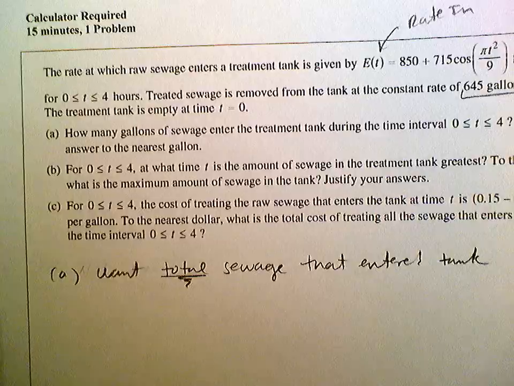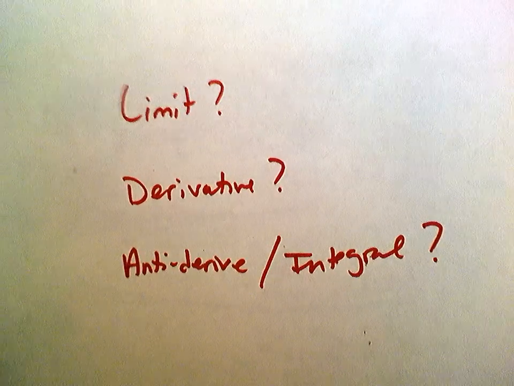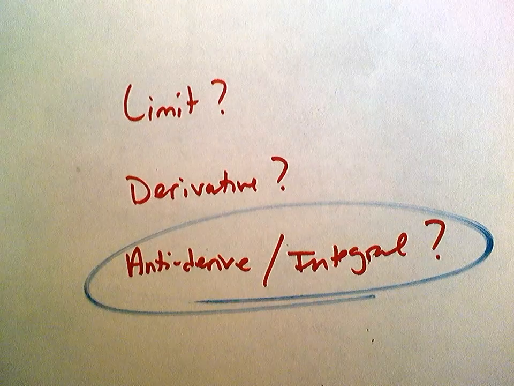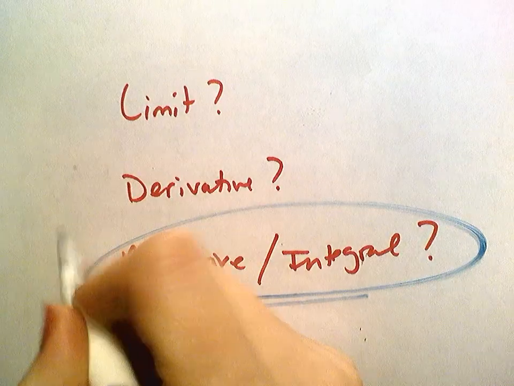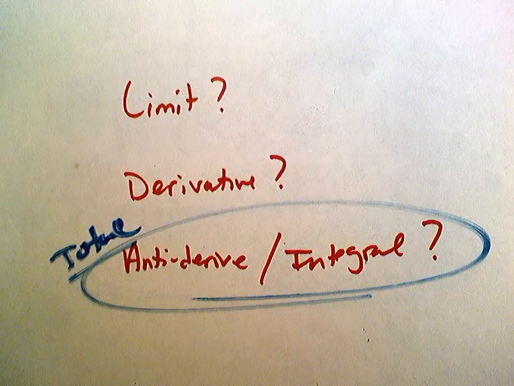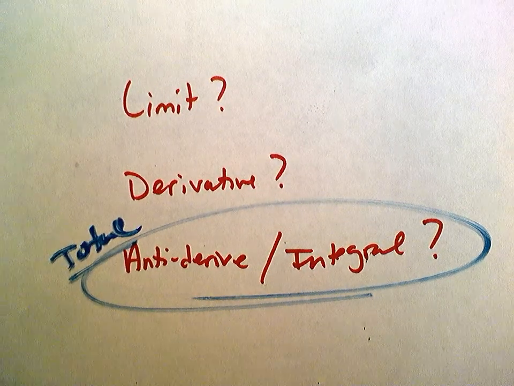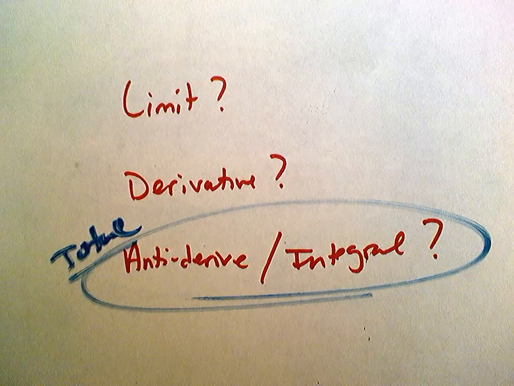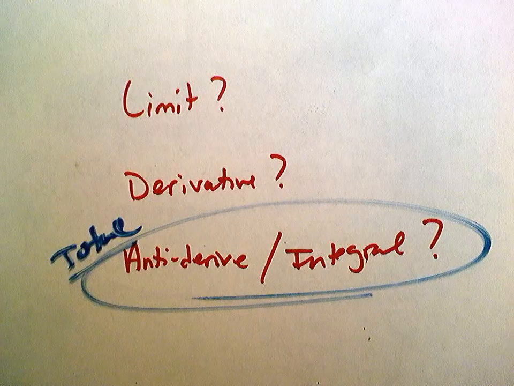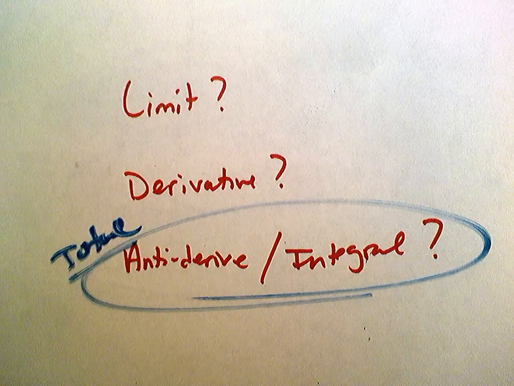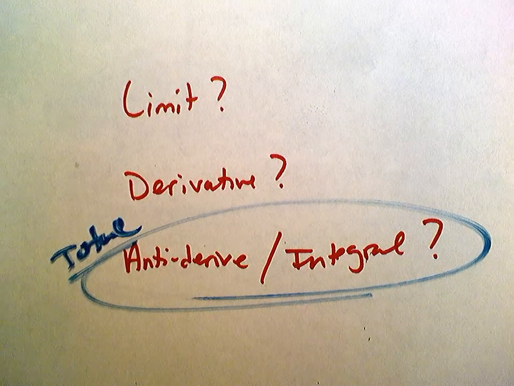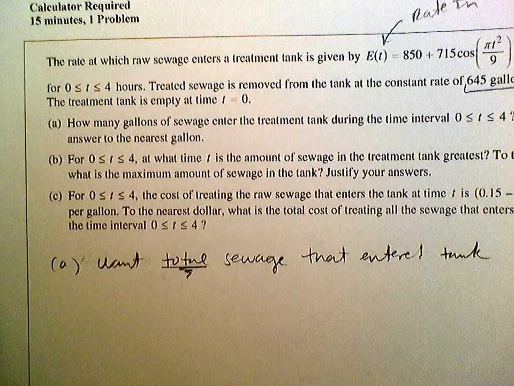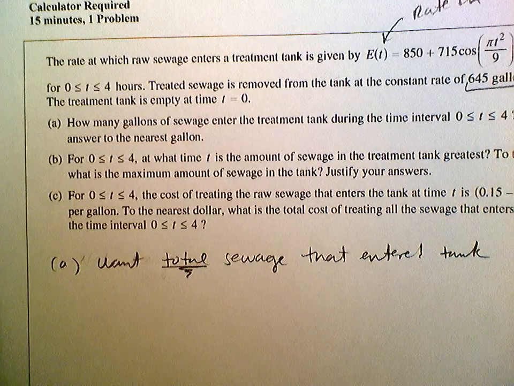Something I am just making this observation just this year: whenever they want a total, out of these three things, limit, derivative, antiderivative, or an integral, it's always this one, down here. That is when you hear total. Okay, total anything, it's this. Because if you know something is changing at a certain rate, to get the total amount that it had changed, you do the integral of the rate of change. You do the integral of the derivative. This is what's called the net change theorem.